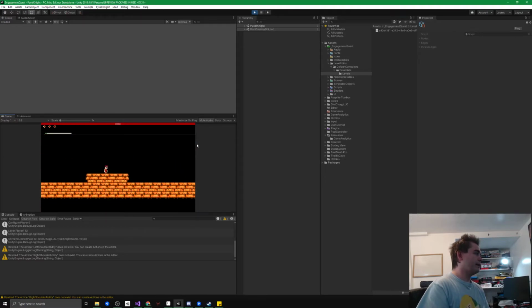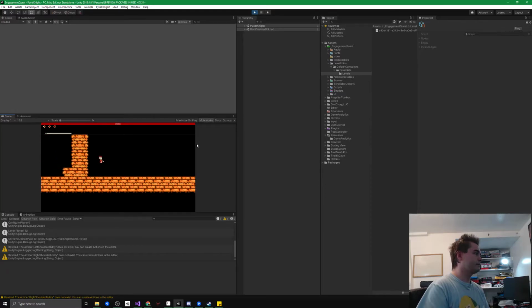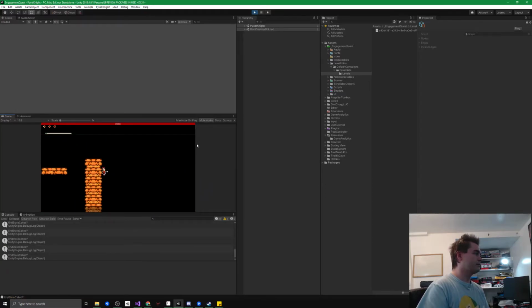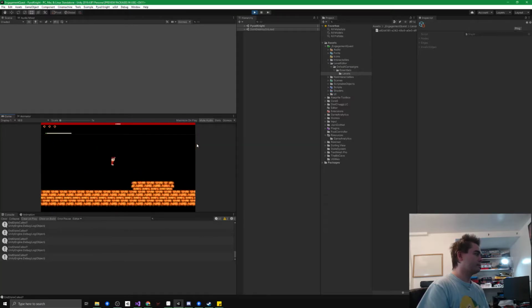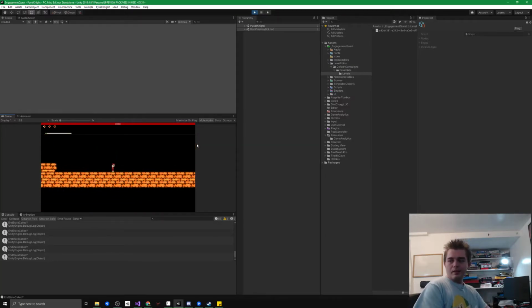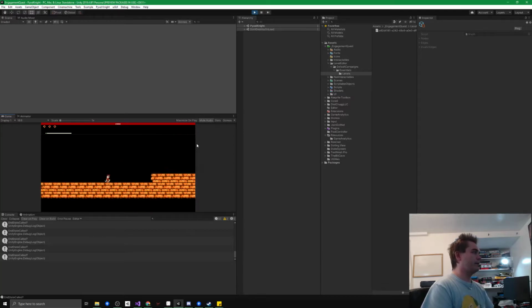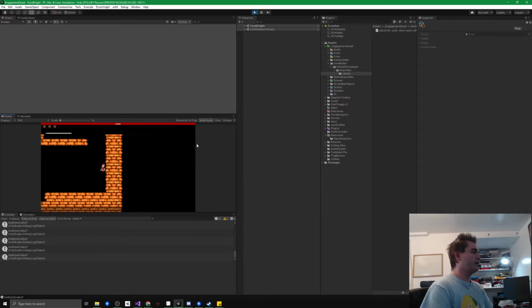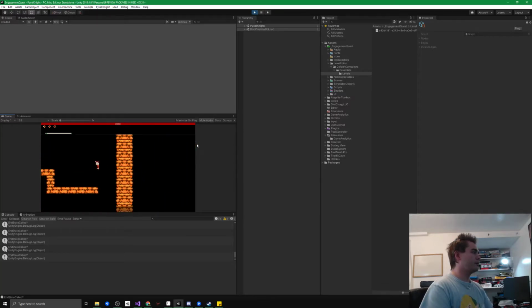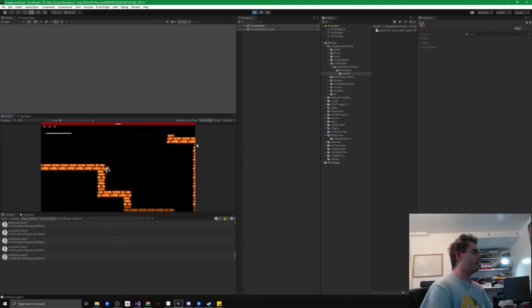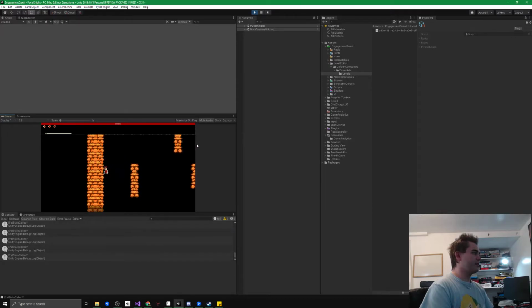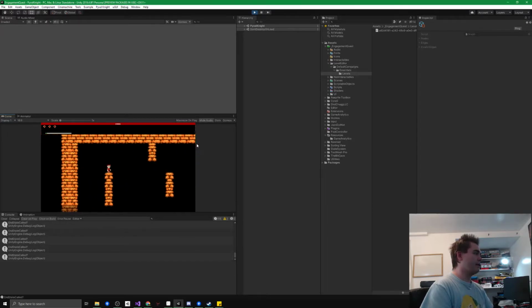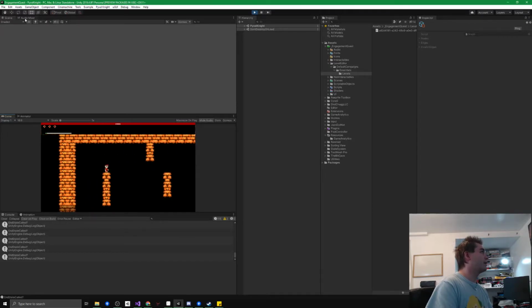Now we get the wall sliding. And it appears to be working. We can get wall sliding, which means we should be able to climb this wall. Boom, we climb the wall. Can we actually navigate this section though? This is the part that I probably made too hard.